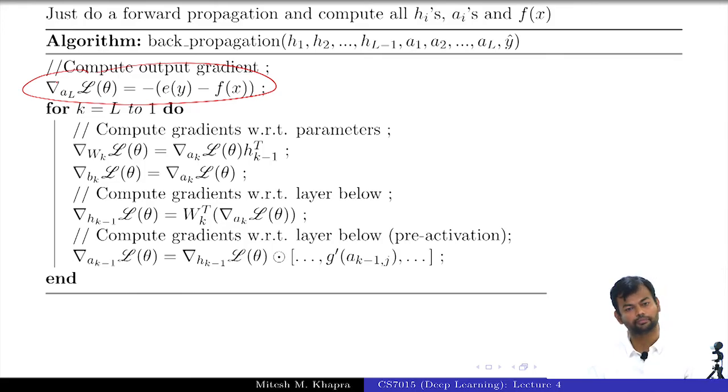Now, what is missing here? Input is missing? Input we have given, the MNIST data set has been given. Is there something that I have still not shown you how to compute? Oh I did not update the parameters here? No, the parameter update will happen in the outer loop. So, there is forward prop, back prop, and then update the parameters. The main algorithm was forward prop, back prop, update the parameters. Then we saw forward prop and now we are seeing backward prop. So, what is missing? 1000 iterations something in the last line before end. Do you know how to compute this? You know how to compute this?